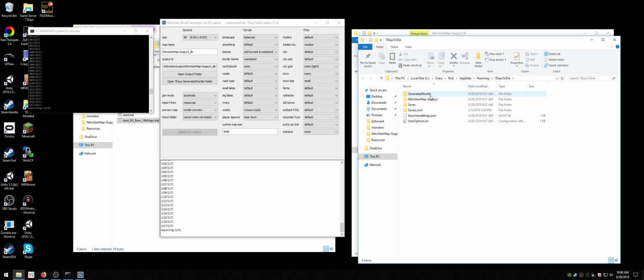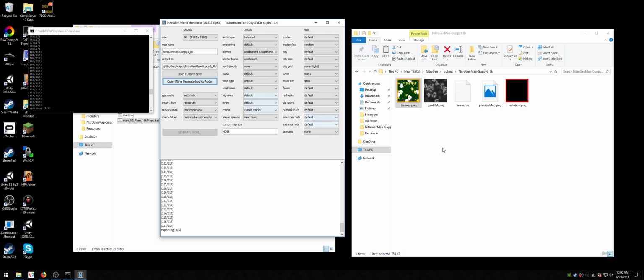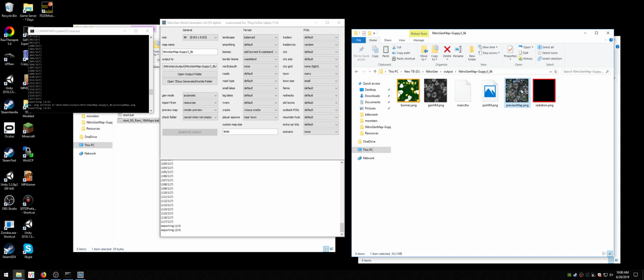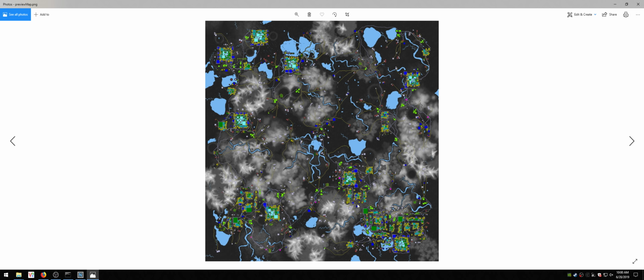Yeah, I don't actually know which one of these to put it in. I think probably in here, but I will find out. Since this is the one it's defaulted to, right? So when I click on this, it's probably this one. We will find out shortly. So the preview map's already written. So this kind of gives me an idea of what to expect. Lakes and rivers and roads and all sorts of crazy shit.